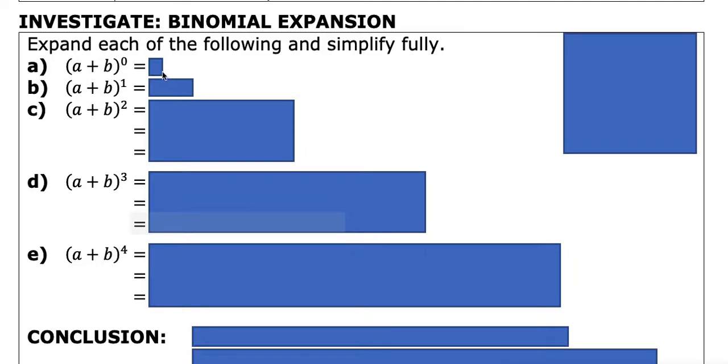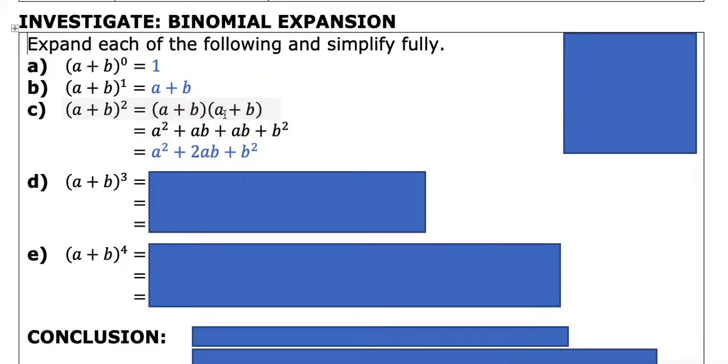And to the power 0, anything to the power 0 with the exception of 0 to the 0 is equal to 1. A plus b to the 1 is just equal to whatever the base is. But a plus b squared, that's a plus b times a plus b. And what we can do is multiply this using distribution, a times a times b, then the next term, b times b, and collect like terms to get the following expression.